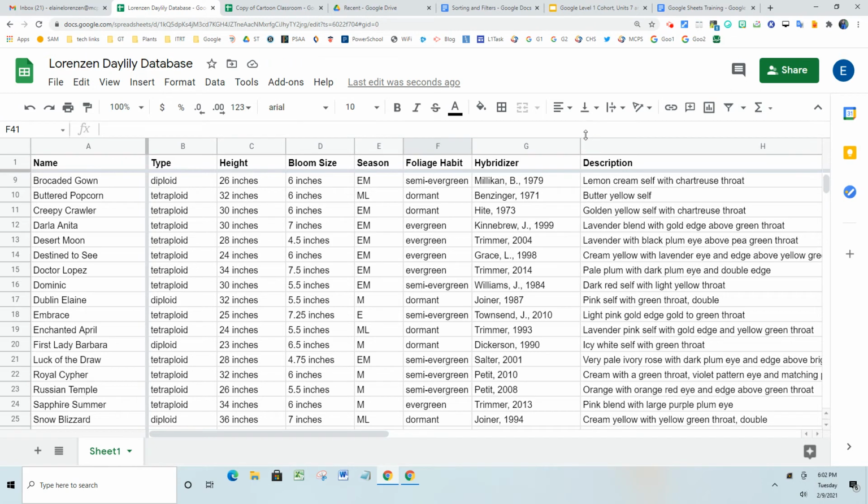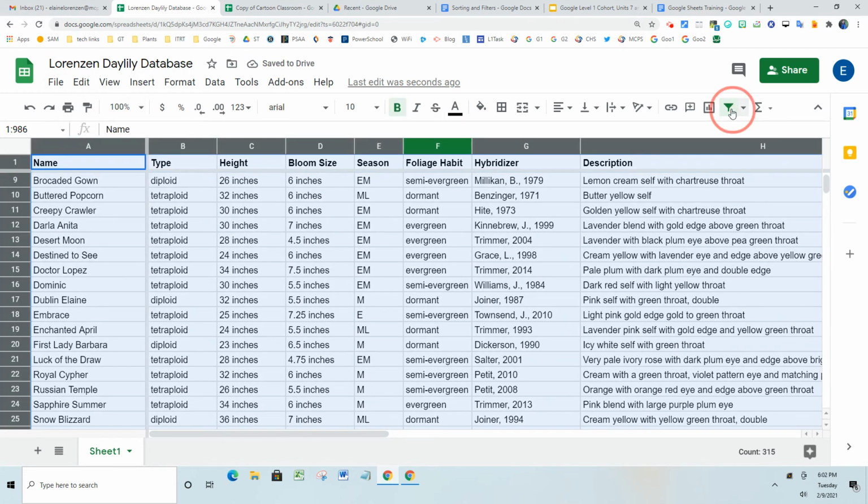So one more thing I want to show you is how to filter by condition. Let's say I only wanted to see my big daylilies. How many daylilies do I have that have big blooms? So if I turn on my filter or create a filter again, now where are my little tornadoes? Okay, turn off the filter, turn on the filter. Okay, come on. Off, on. There they are. Okay, my internet is going really slow, and I think that's what's happening here.